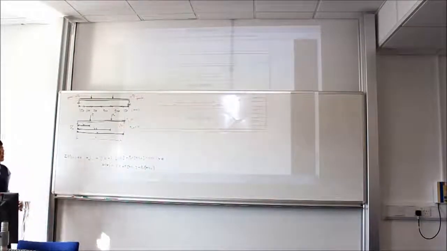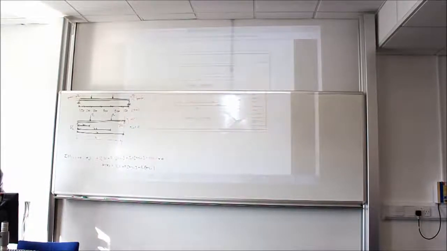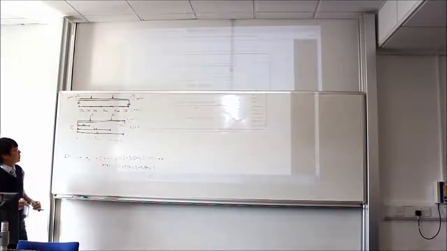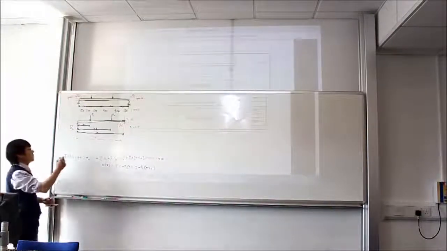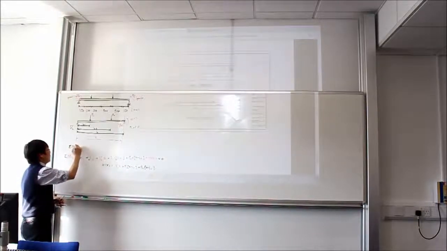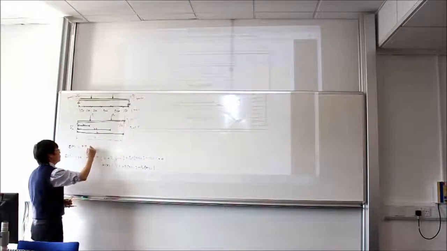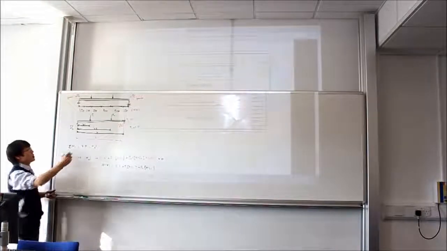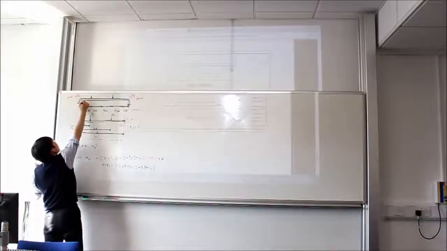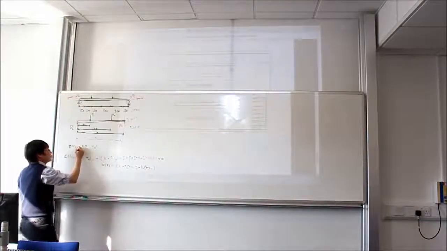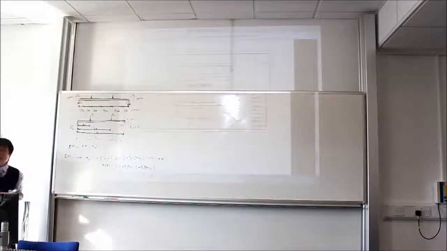So to find out VL, we need to use the equation of equilibrium for the whole structure as well, right? We should actually have done it before, but anyway, we write out the moment about this point equal to 0. To find out VL, we need to take the bending moment about the point B. Say this is point A, this is point B, and we need to take moment about point B, because with that one equation, we can get it.